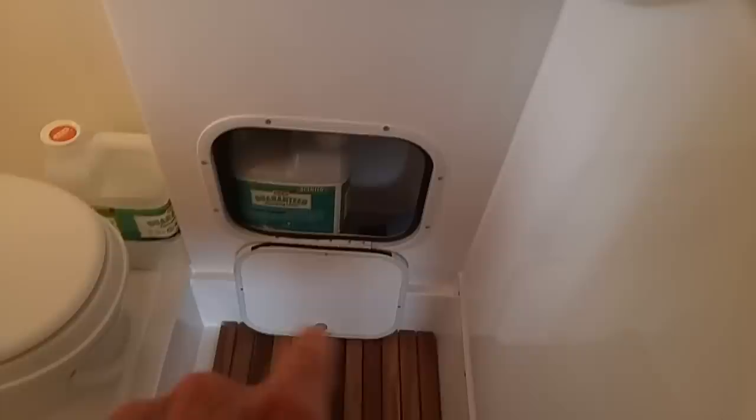That's my little teak wood thing that I added on the floor. There's a little storage right there, and that is some kitty litter. The reason there's one there and one there is because this one is about empty and I bought another one. But yeah, there's plenty of storage in there. The only downside is it's not sealed real well, and when you take a shower, sometimes it gets water in there. So you have to be aware of that if you get a new RV, a new Casita. Anyway, there's some storage in the front for shampoo and whatever you want to use. Those are some chem wipes that I use when I'm camping sometimes.